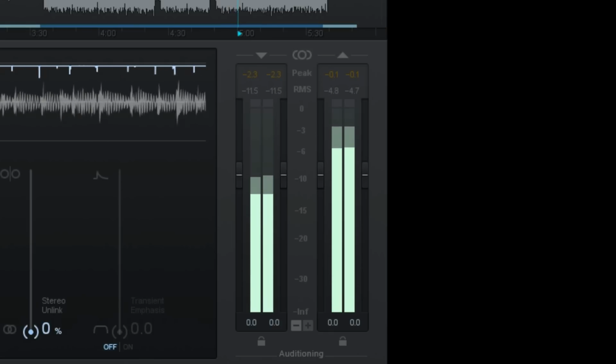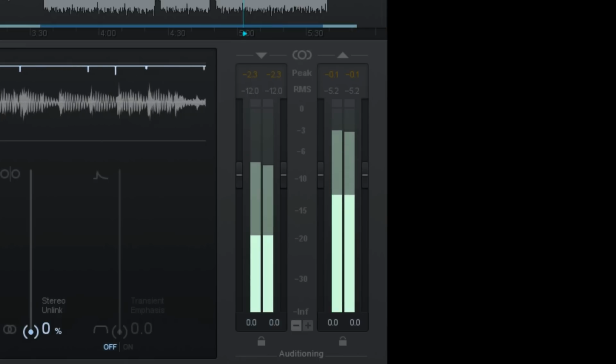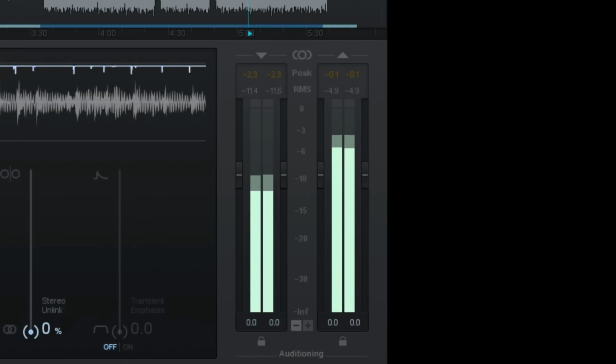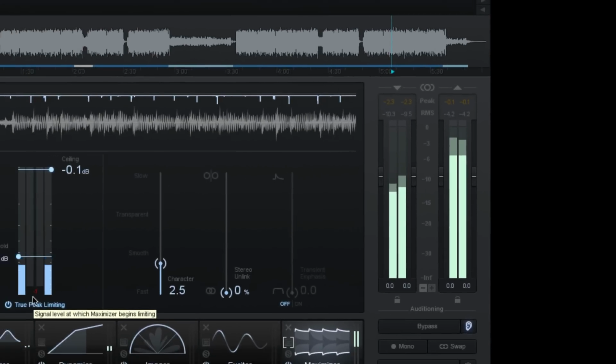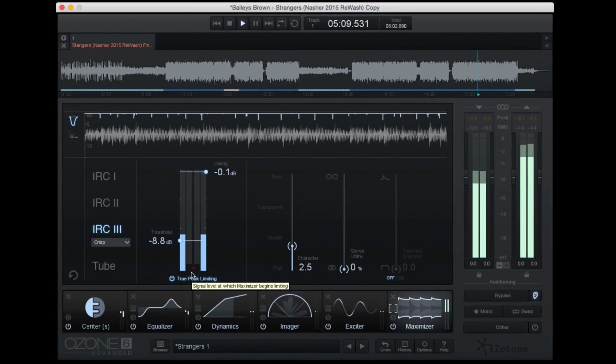But the thing to remember is that the loudness potential of the track always starts with the mix. There is no foolproof method to say that every track you master, you'll be able to get up to a certain really loud level. Some tracks will sound loud and fine, but the RMS will be a lot lower than this. So it might be like RMS of minus 8. But for that track, it may well work. This track, it just so happens that I think it reacts very well to the maximizer.